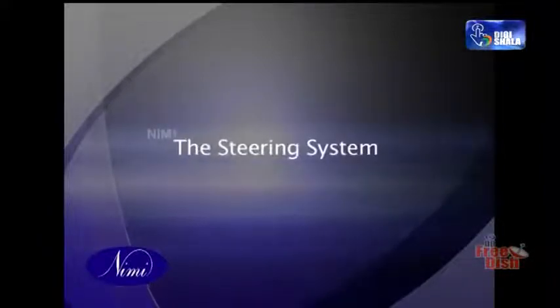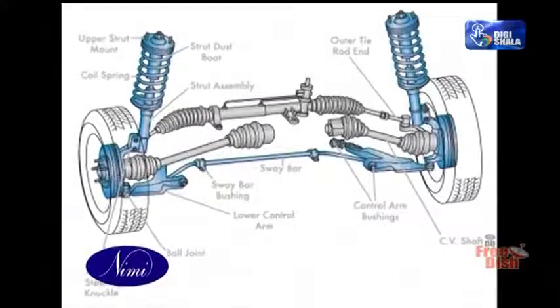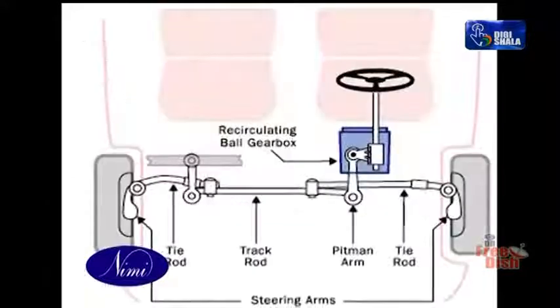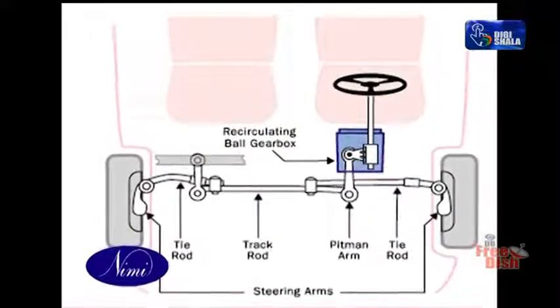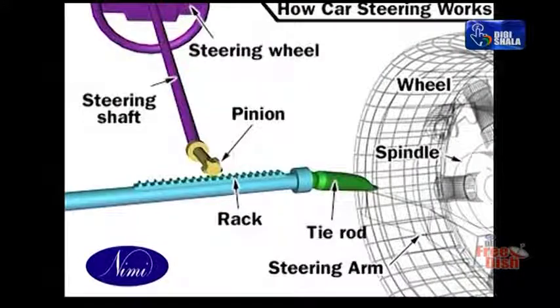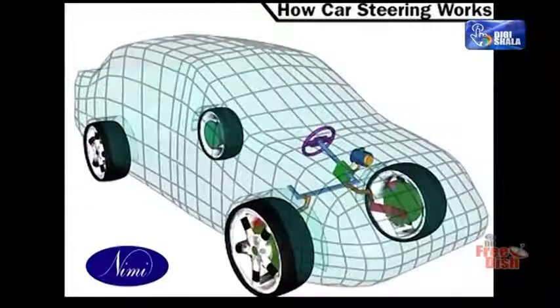The steering system. The type of steering layout depends on the suspension system. The beam axle used on heavy commercial vehicles has a kingpin fitted at each end of the axle, and this pin is the pivot which allows the wheels to be steered. Cars have independent suspension. This system has ball joints to allow the wheel movement.